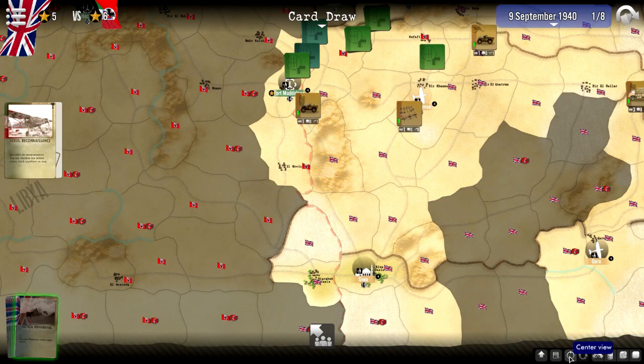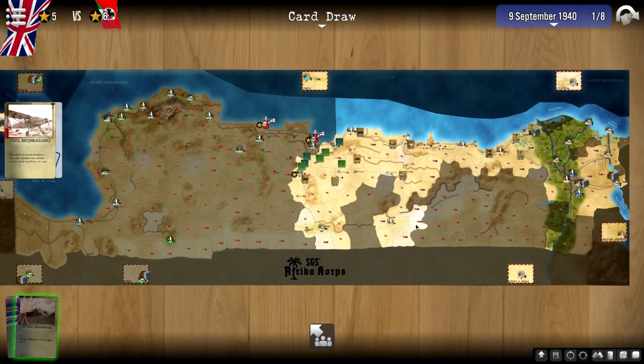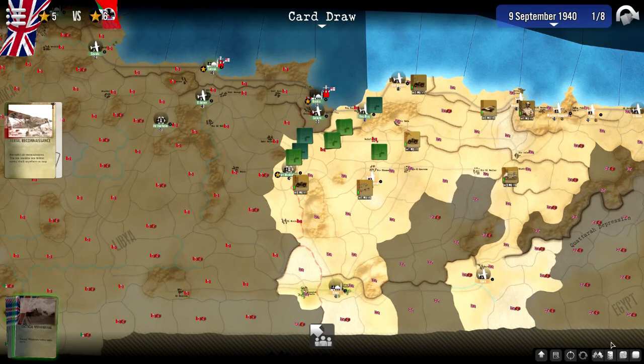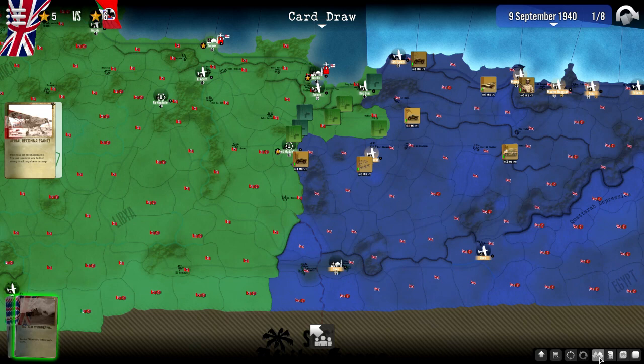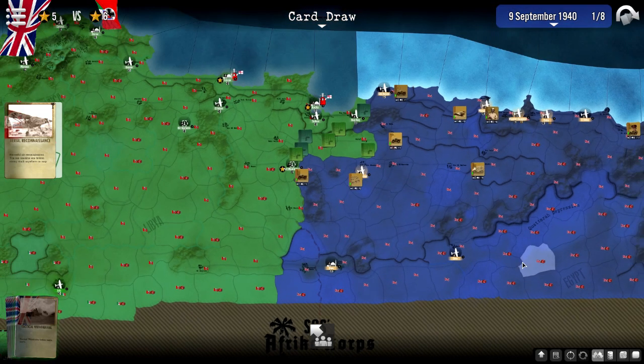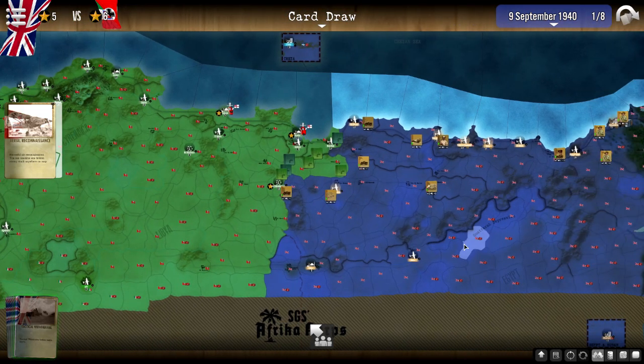This little button here will center the view and kind of zoom you out, so if you get lost on the map you can use that. The two flags will show you what you control and what the enemy controls, and now you can see all the blue is what I control, the green is what the Axis controls.